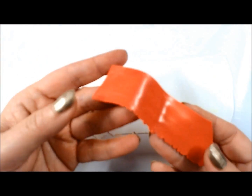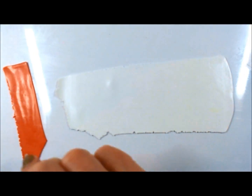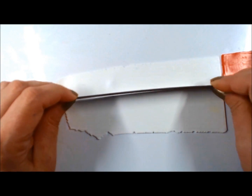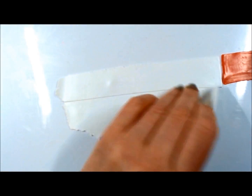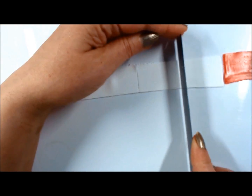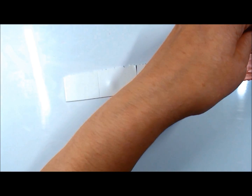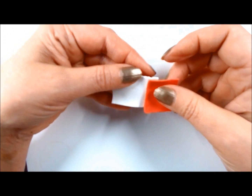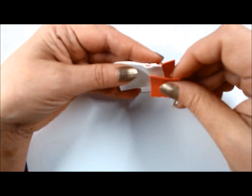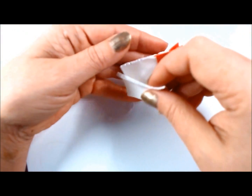I have chosen red and white, and we will first do a type of spliced ikat type element. And for this I have both on the thinnest setting, and I will take 2 sheets and divide them in 4 equal sections. The white, or whichever of them you choose, has to be a little bit larger than the red. And then I am just stacking them with just the edge of them overlapping.